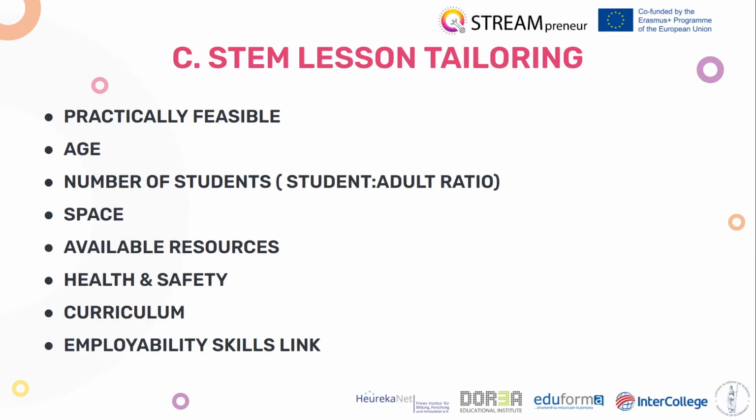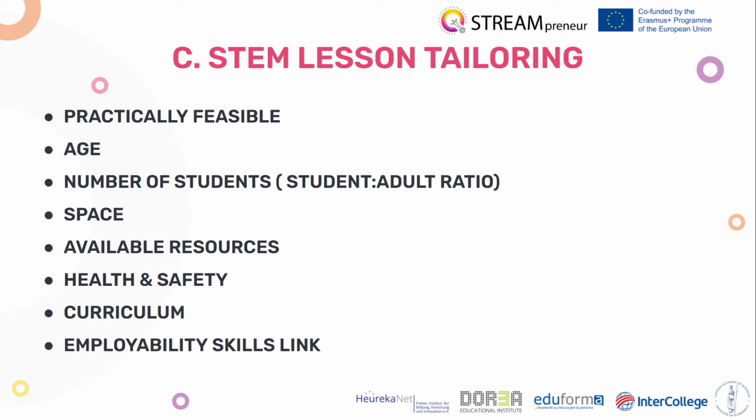So, we've talked about inclusivity, meaning that yes, we can find an idea out there which is fantastic, but we need to tailor it. And how do we need to tailor it? We need to make sure that it's practically feasible in so many respects, as in, can we actually do it? Do you have enough time to prepare for it? Does the board at your school or your youth center, does the policy allow you to even do that? If not, is there a way around it?